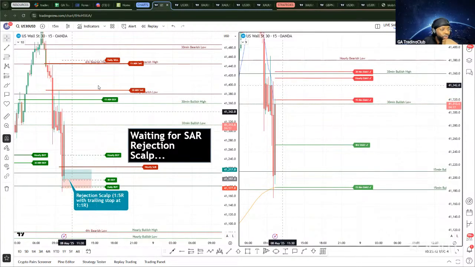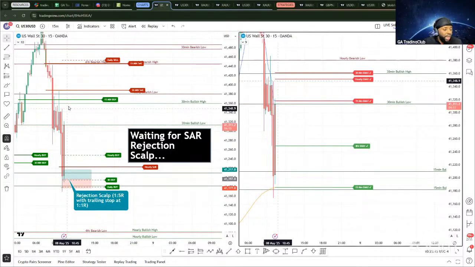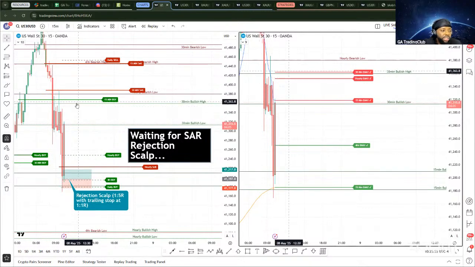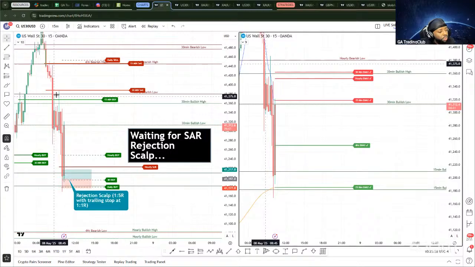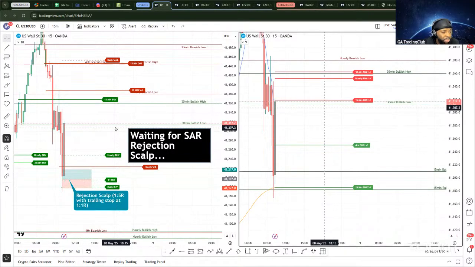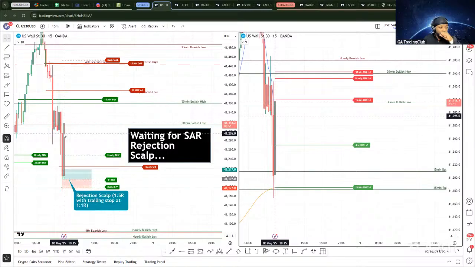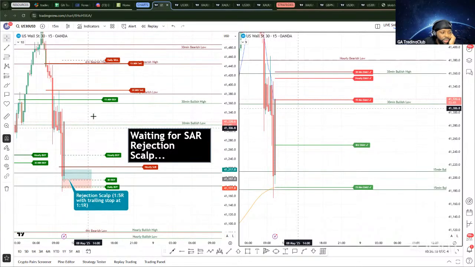But right now, for order blocks, the essence is that since I trade 9:30 to 11, I only trade the first touch of an order block between that period. So we've already touched this 30-minute bullish high and low since market open. So I wouldn't even be looking to trade it, because this market open candle tested the 30-minute bullish low and bullish high. So as much as we're coming back into that order block, I wouldn't even be testing it.